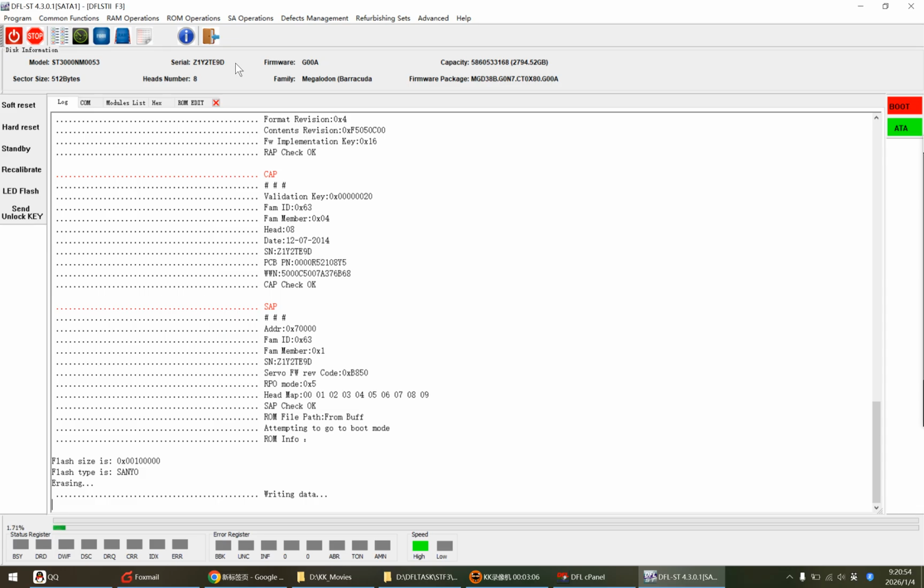So now we don't just edit the SN number, but edit the ROM. So we just need to run the ROM read and ROM write. Of course, the ROM unlock first, to unlock the firmware area first, and then we can edit the SN number.